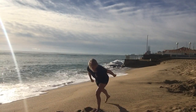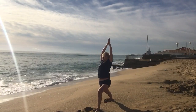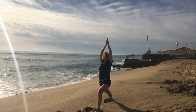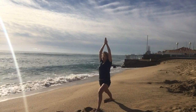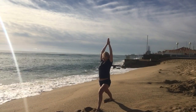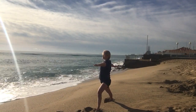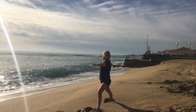Now inhale and come into a warrior one, and hold here for 3 breaths. Push the sole of your feet, even the other side of your back foot in the ground, and try to find a balance in the middle of this posture. Bring your arms up and bring your shoulders down, and inhale, inhale, exhale into warrior two. Look forward and take a couple of breaths here.